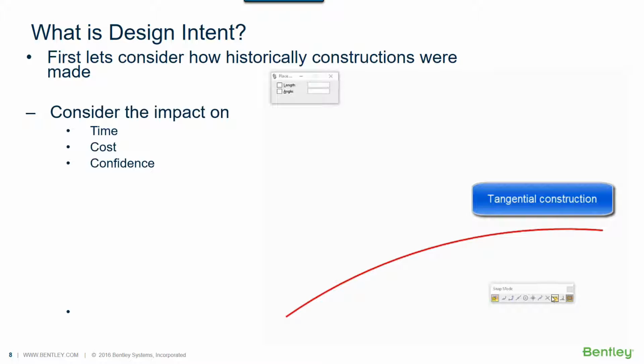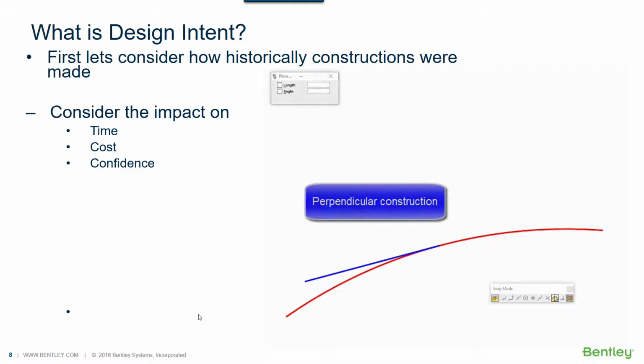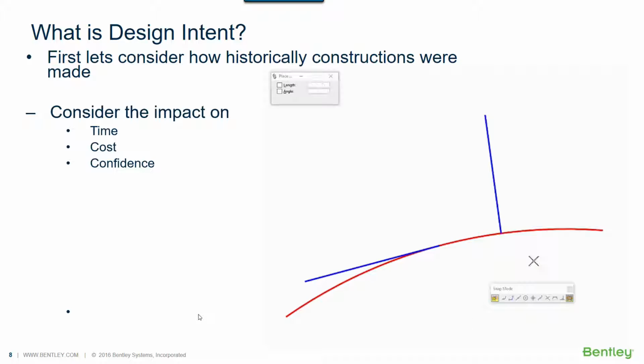We're going to come at this from a little different angle. The title of the presentation was capturing and reusing design intent in civil cells. So the first question is, what is design intent? Design intent really is at the heart and the foundation of OpenRoads and the tools inside of OpenRoads. Here on the screen, you're seeing how we may have constructed graphical elements in the past.